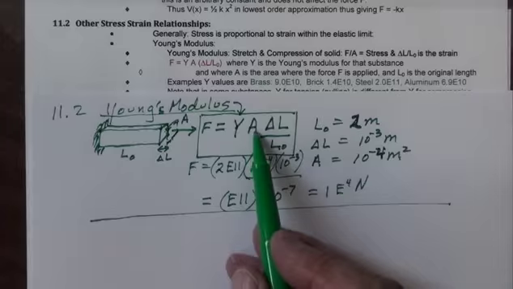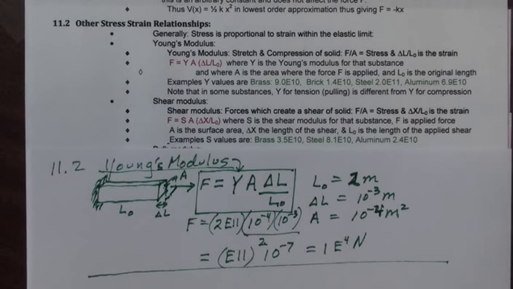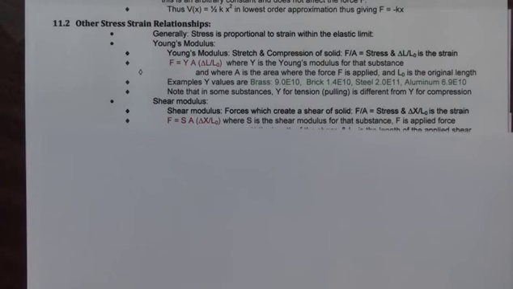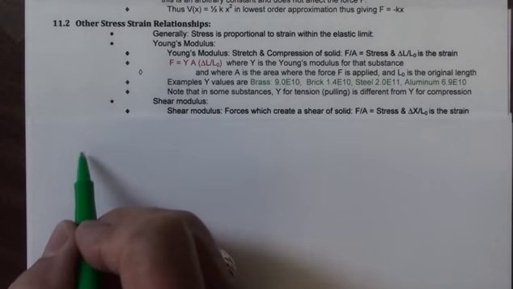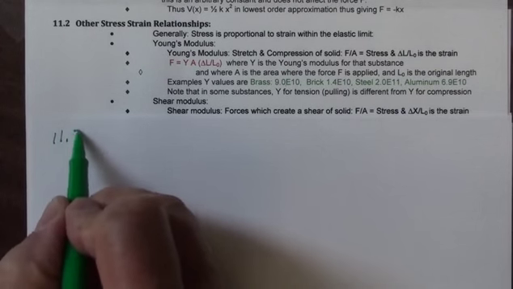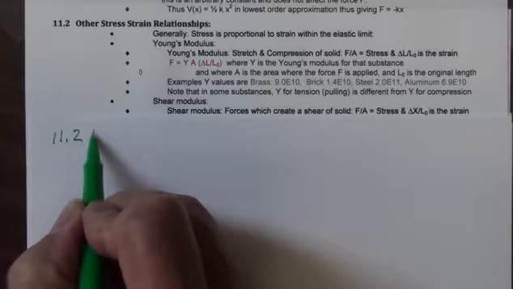The next problem we want to look at is what is called the shear modulus. Now, for the shear modulus, we have a very similar type of situation. Well, what we want to do is take a material and shear it. Now, how do we shear something? Well, the shear modulus, this would be 11.2b, let's say.